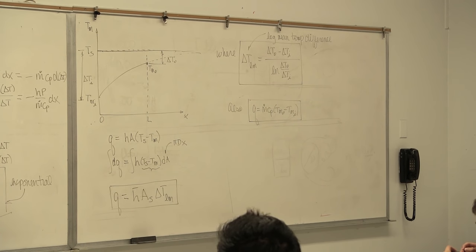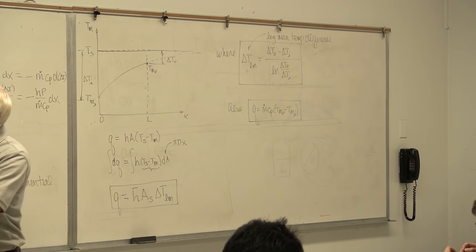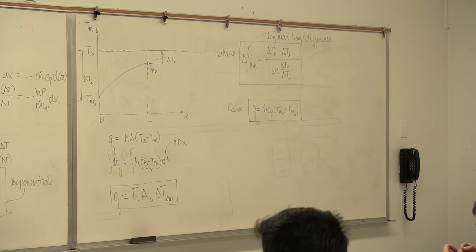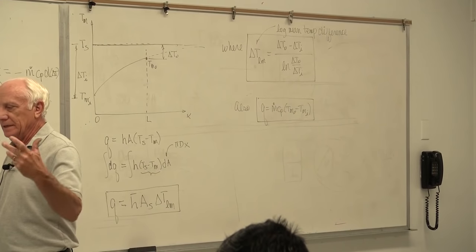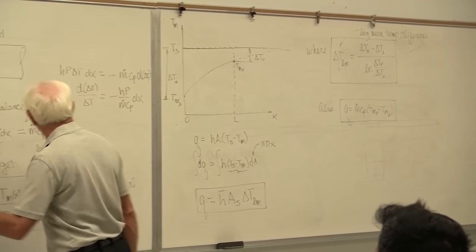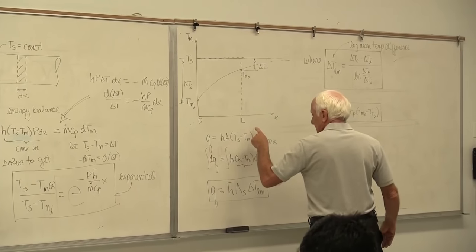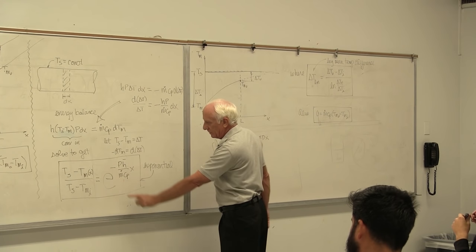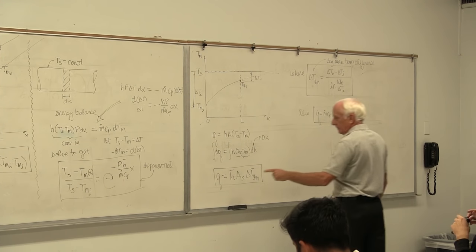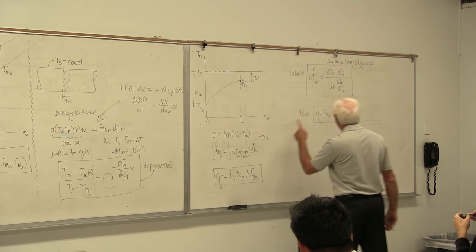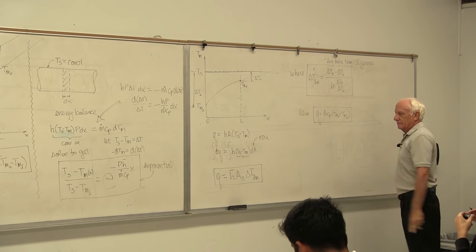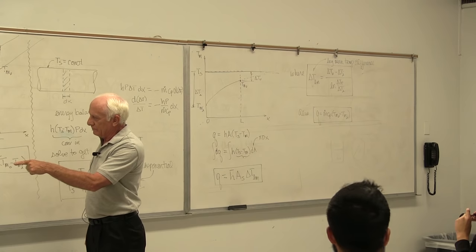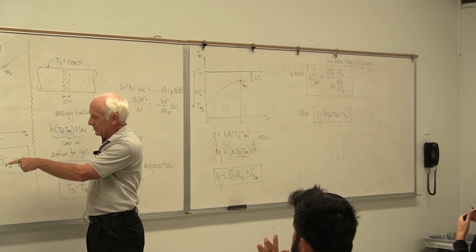So now we've got three main boxed equations. Let's look at them. For constant surface heat flux, how do you find the temperature anywhere along the tube? Here it is. How do you find the heat transfer that's occurred, or the heat added to the fluid? Here it is. Constant tube surface temperature. How do you find the temperature at any x value? Here it is. How do you find the heat transfer? Either this equation or this equation. Over here, I'm going to find the temperature at the end of the tube, x equals L, and the heat transfer from 0 to L.